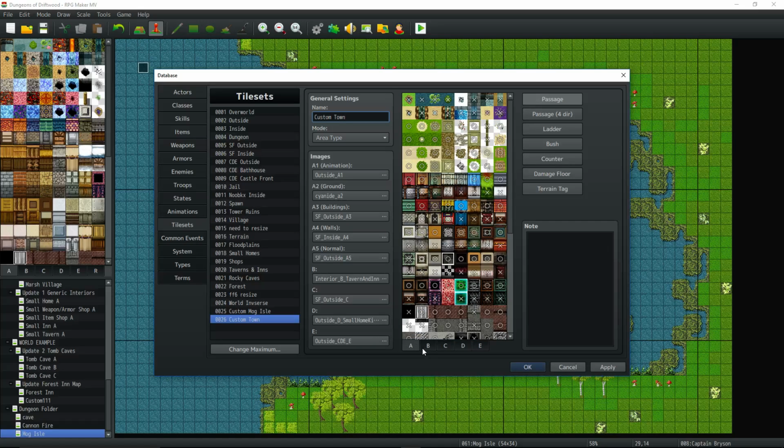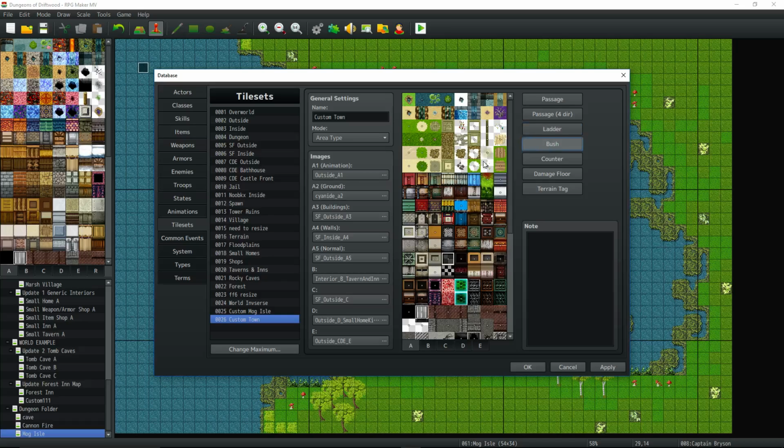Like, let's go back to, say, this swamp tile right here. Instead of making this impassable, I can make it passable, but we can say that the player can only go one direction. And I believe you have to put in note tags for that tile. Also, you can specify if it's a ladder tile or not. Like, see this little thing? We can make that a ladder, so the player will climb up it.